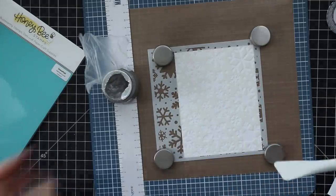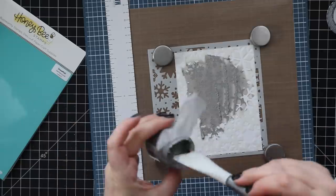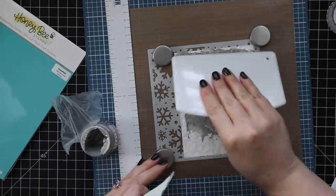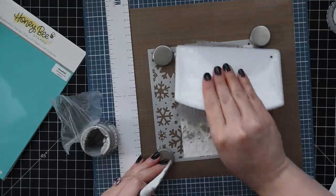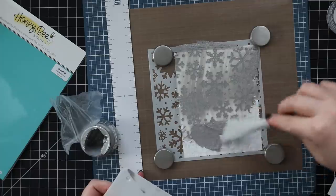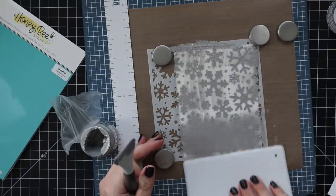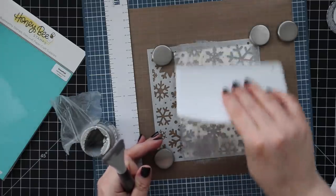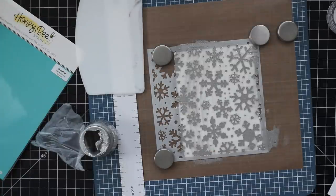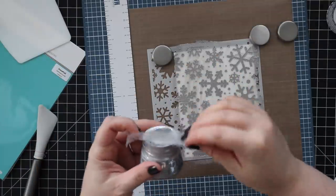I'm going to use four different colors of Nouveau Glacier Paste. A lot of people have been asking me about this — it's relatively new on the market. The consistency is very thin, kind of like really soft butter. It's much softer than I expected. It's not at all like glitter paste, which is the other big question I was getting. This doesn't have glitter in it at all — it has mica flakes, which do tend to get everywhere when cleaning.